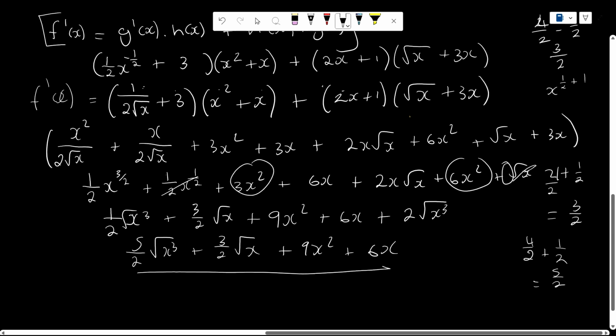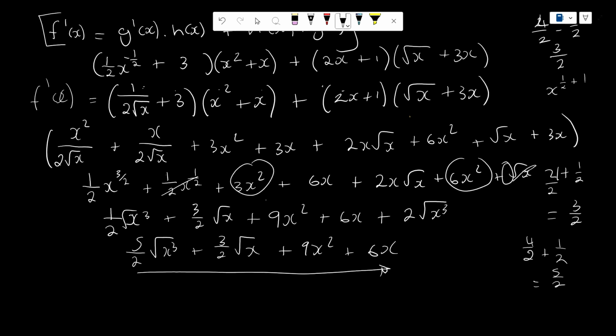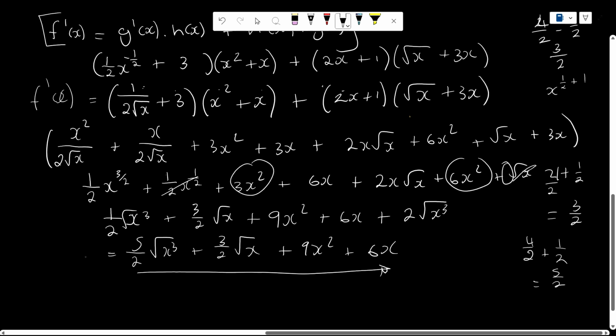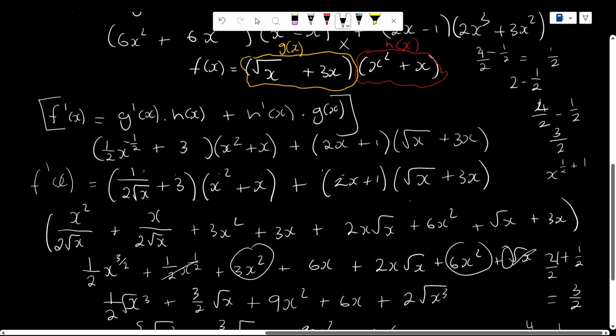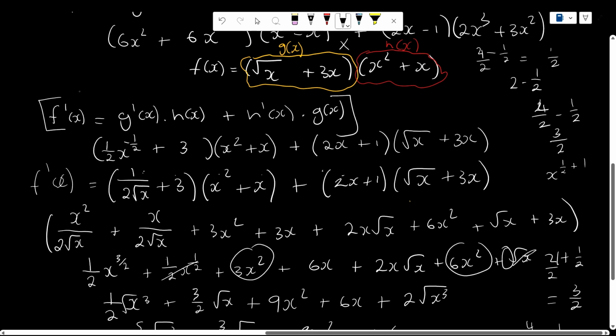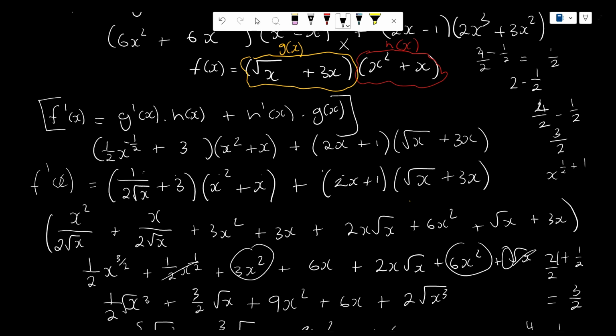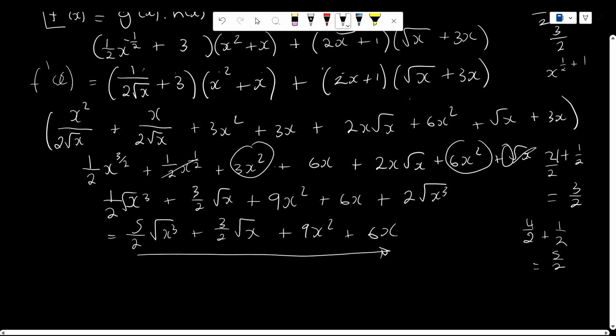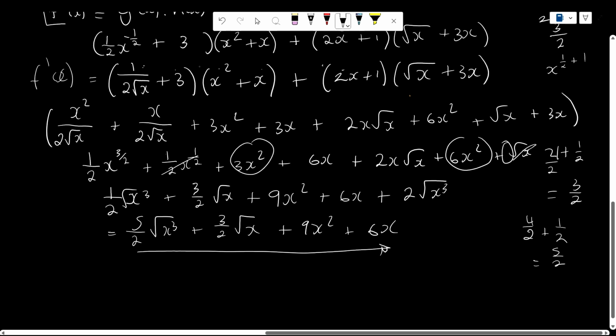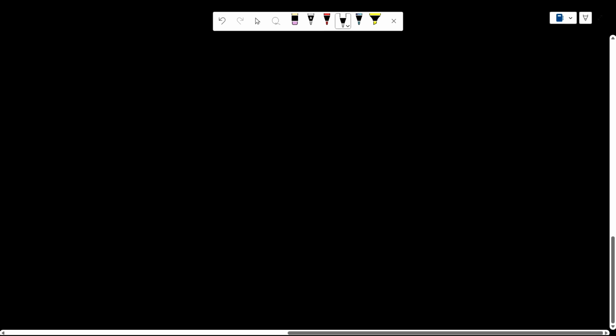So that in that case would be your final answer. If you didn't derive this and you just multiplied the bracket inside, then you should get this answer here, which is what we also got when we derived using the product rule, right? So in this case, this will be my f prime of x, right? Okay, so now let's look at one more example.